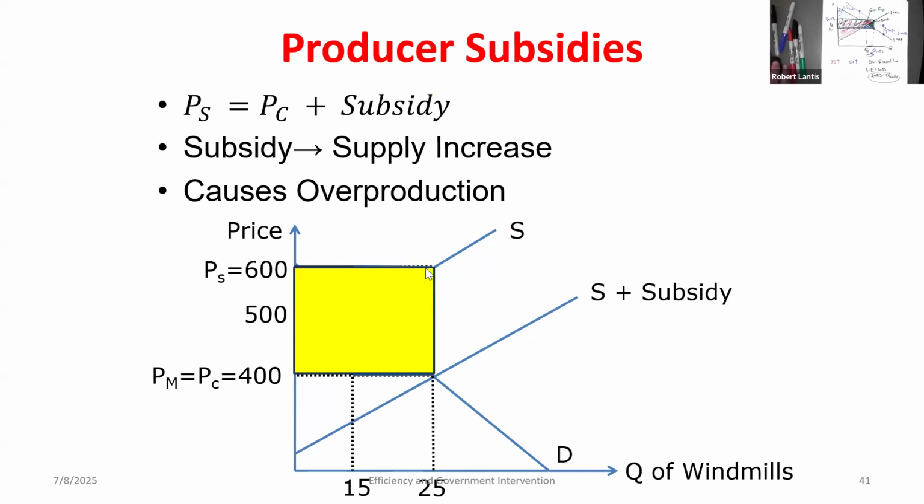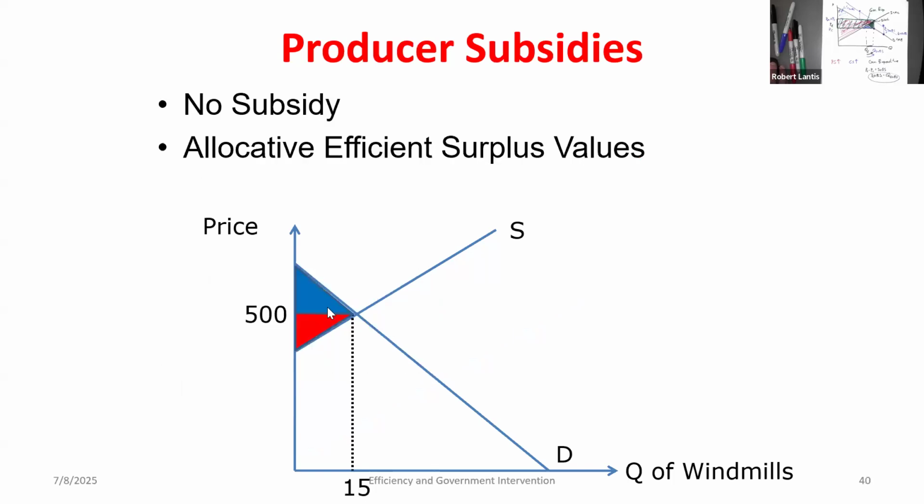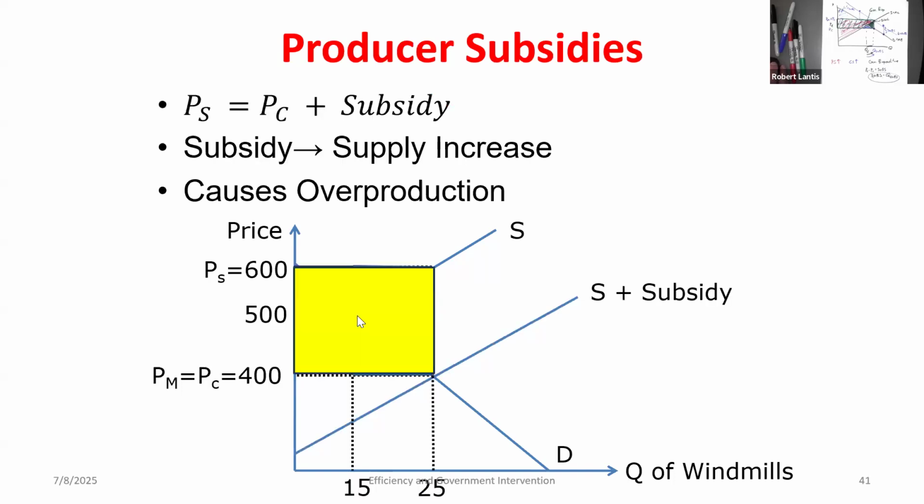However, what is the government expenditure? It's going to be the new quantity after the subsidy times the value of that subsidy. So this would represent an additional cost. This yellow area would wash out this additional gain, wash out the area that was being double counted. So we're going to be left with just whatever surplus we had before, but what area isn't getting canceled out, this white area here, that's going to be an additional cost. That's why that represents our deadweight loss. Okay. So here, that green area would be our deadweight loss.